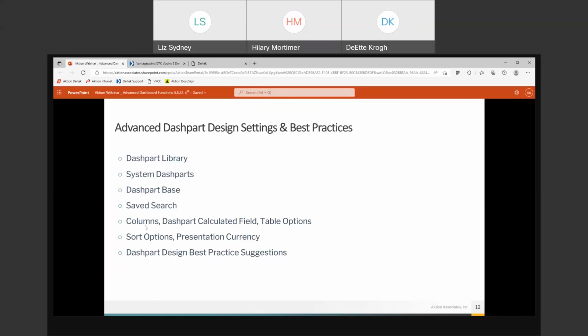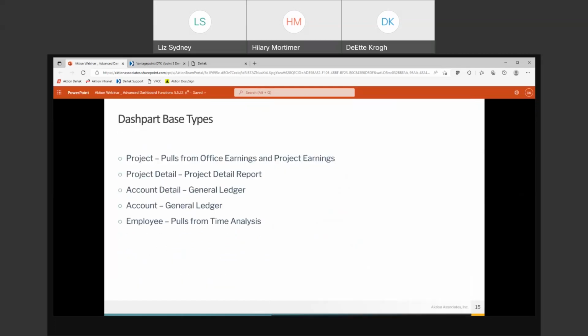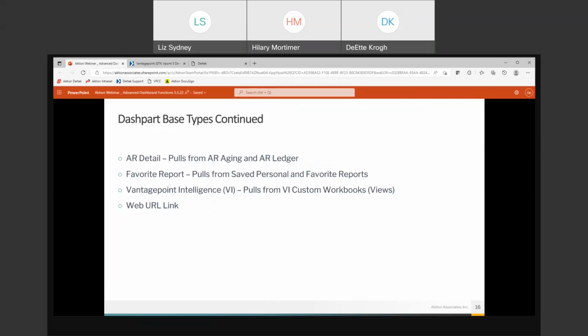We reviewed columns, the dash part, calculated fields, table options, sort options, and then I just want to give a couple of design practice, best practice design suggestions here. And I'm just going to move ahead because we've already covered this in the presentation.